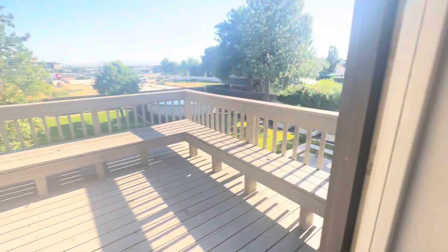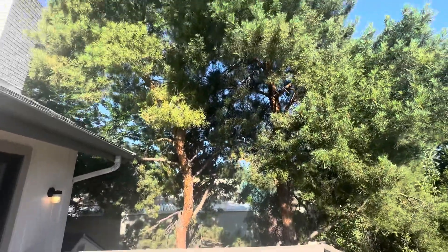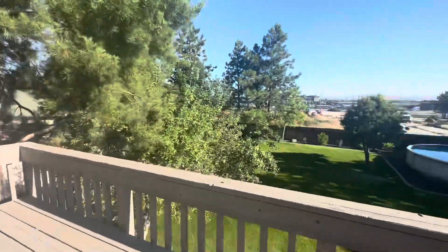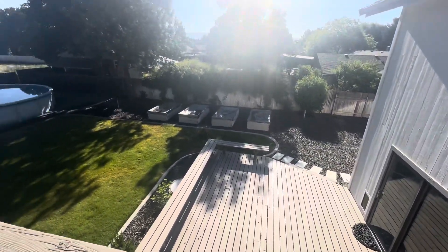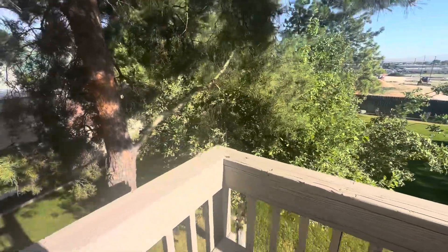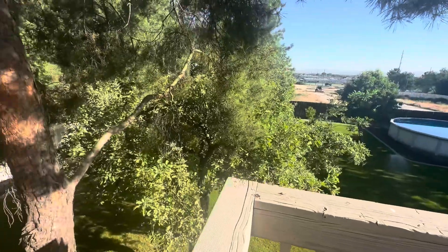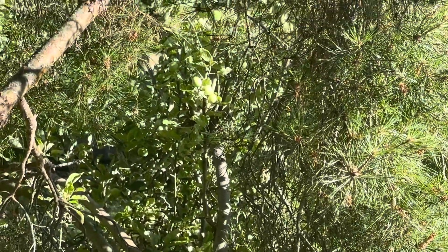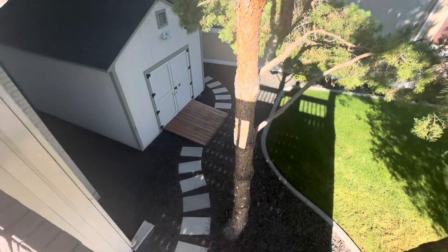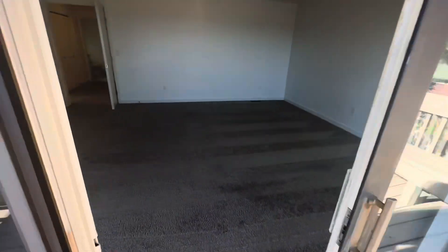We step out onto the deck, with all the seating up here and beautiful mature trees. The chimney has been swept and cleaned recently. You can see the beautiful backyard, and you can watch the squirrels play out here. There's an apple tree here and a pear tree over there just starting to bloom with fruit coming in. The giant shed has a loft and electrical, with stepping stones going all the way around the house — keeps everything low maintenance.